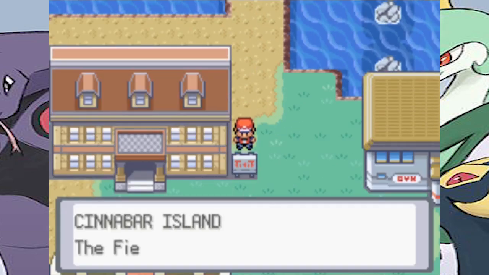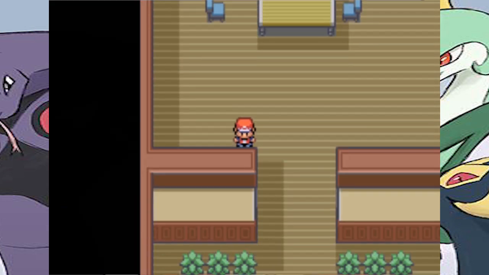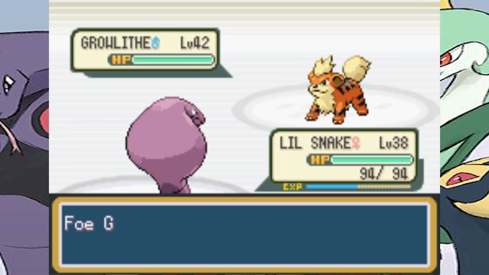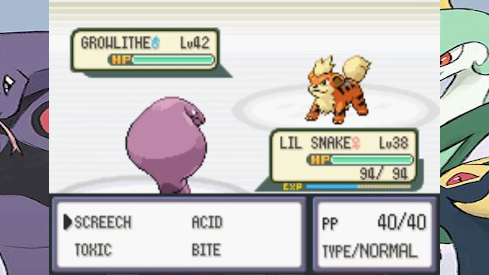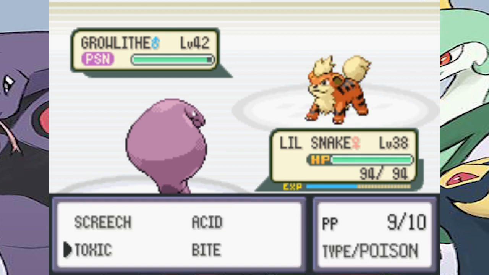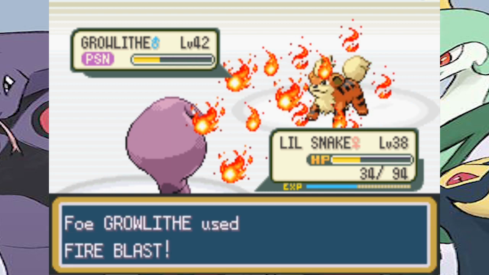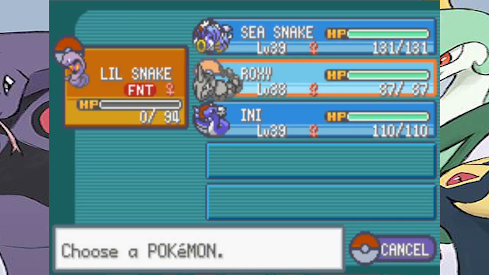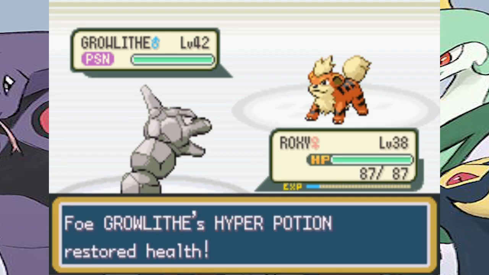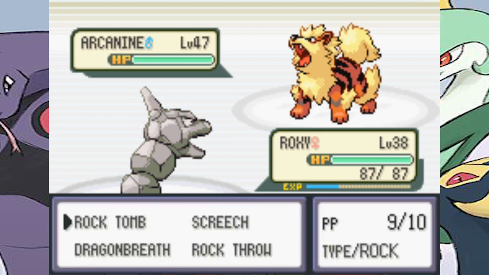After this, we surf to Cinnabar Island, enter the Pokemon Mansion, find the secret key and enter the 7th gym to fight Blaine and his fire types. His first Pokemon is a Growlithe and I'm fighting with Little Snake. My first move is Toxic to get him poisoned, and my next move is Screech to lower his defense. I get 1 more Acid off before it takes me out with Fire Blast. I swap in Roxy to finish the job. He's hurt by poison, Blaine heals him up with a Hyper Potion, and 1 Rock Tomb one-shot KOs him.